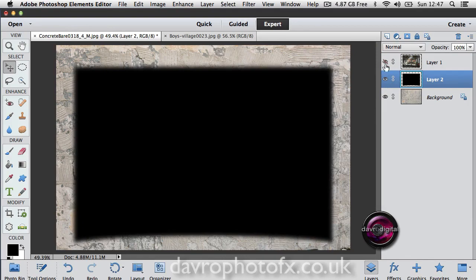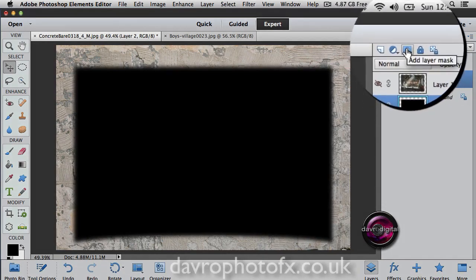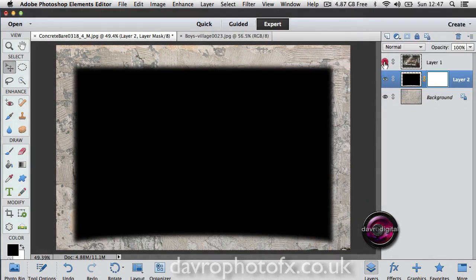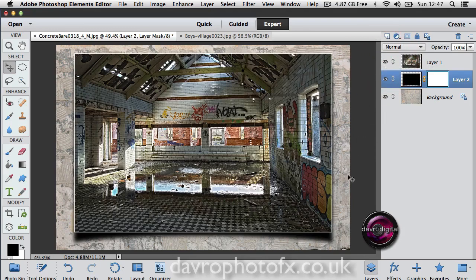Right, the next thing we're going to do is we're going to come up and click on this. This is going to add a layer mask. If I just switch our layer 1 back on, the reason for doing this is when you look at a shadow, it's going to be slightly heavier here. Then as it curls up, it's going to get slightly softer towards the edges, and it's this edge here that we're now going to soften off using the layer mask.